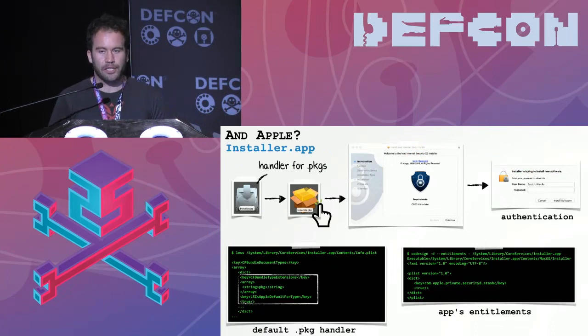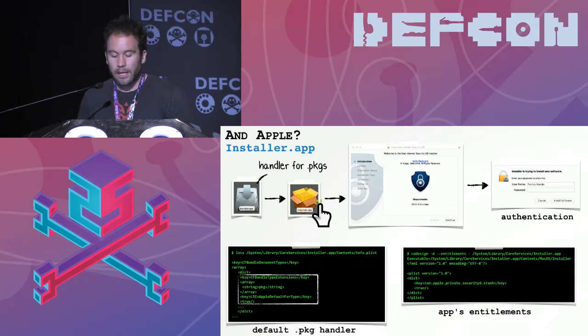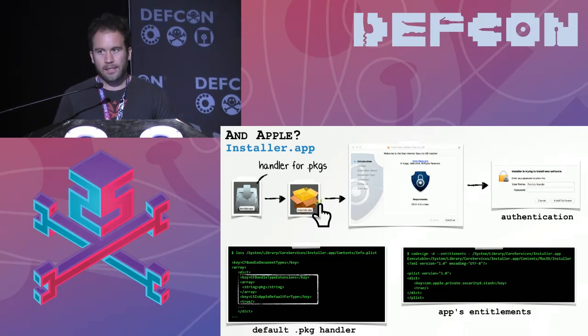All right, something though that I think is a real issue. So Apple's package installer is called installer.app. Basically, when you double-click on a PKG file, installer.app will be automatically executed to handle the installation of this package. And why does this happen? Well, if we dump the Info.plist file of the installer.app, we can see it advertises as the default handler for packages. Note also, it's a signed utility via Apple, and also has some special privileges or entitlements.